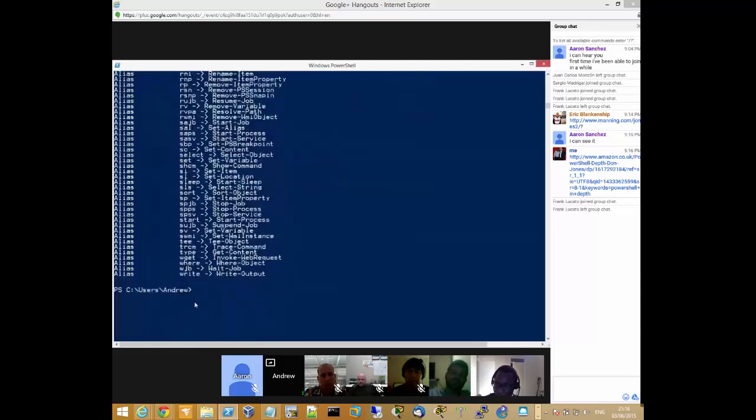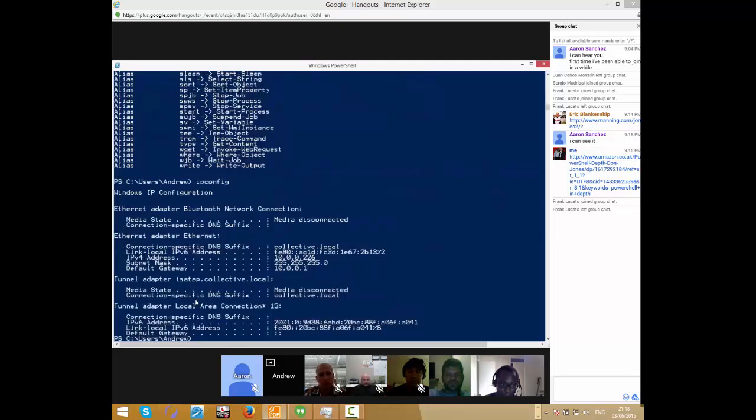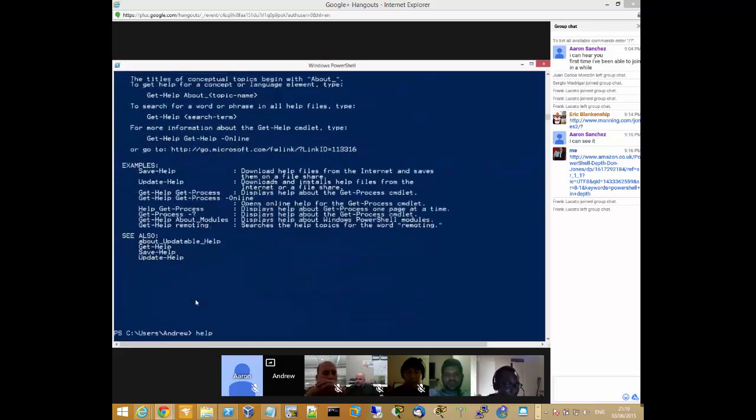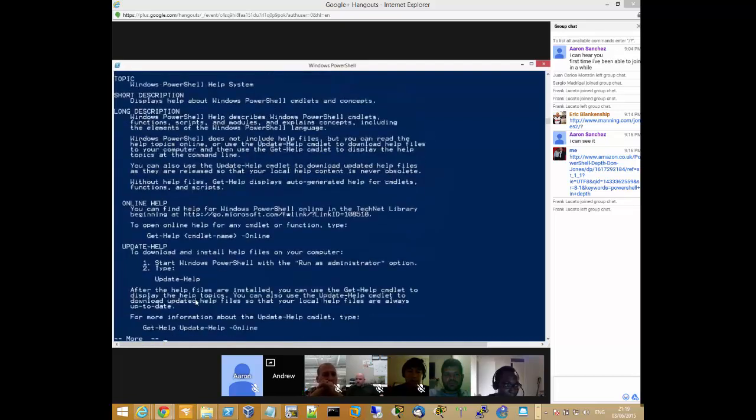Your PowerShell console isn't much different than your command.com console. You could do an ipconfig. Your command.com commands will work just as easily in the PowerShell window as they do in your command.com. The final thing I'm going to show you is, once you get started with PowerShell, I wouldn't worry about books and I wouldn't worry about looking for things online. This is the most important command you need: Get-Help. You can even just type help. It's exactly the same thing. There's an alias for it.